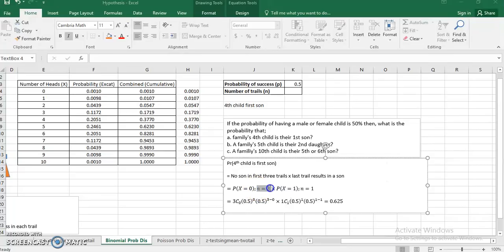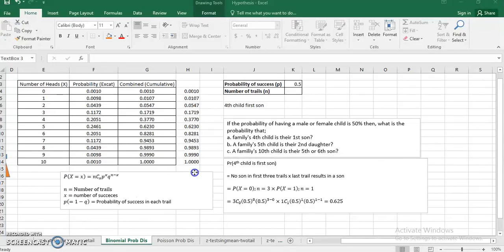And out of the first three trials there is no success at all, and since both of them should happen, only then will I get my result here. So that's why I'm multiplying them. It is a case of and: this and this happen, then only am I going to get my result. So you know the binomial distribution function. I'll just drag it here. This is the binomial distribution function: P(X = x) = nCx p^x q^(n minus x). The same way, values are supplied in both the cases, and I get the output, which is 0.0625.